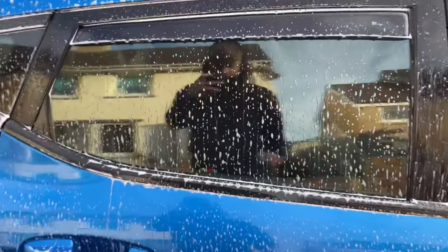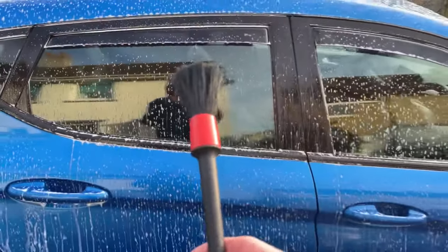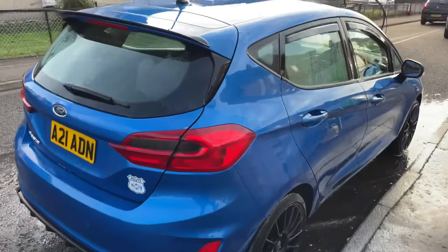Now, usually when I snow foam my car, I go around it with one of these little detailing brushes into all the nooks and crannies, but this did not come in the kit, so we'll be chucking that. The only brush we got in the kit was for the wheels, so we're just going to have to let the snow foam sit and drip off, and that's going to be our cleaning. So that's the snow foam rinsed off, and now it's time to clean the wheels.